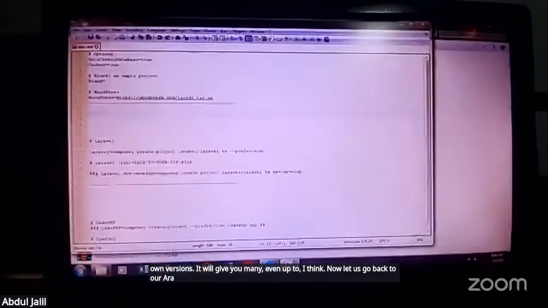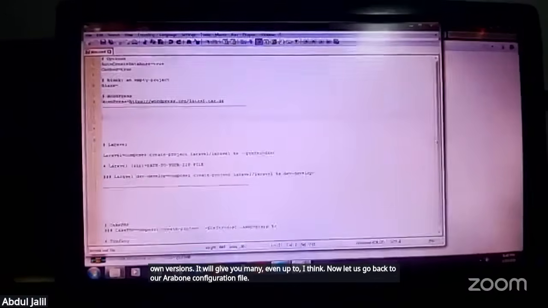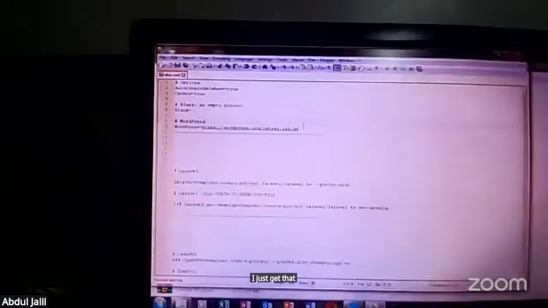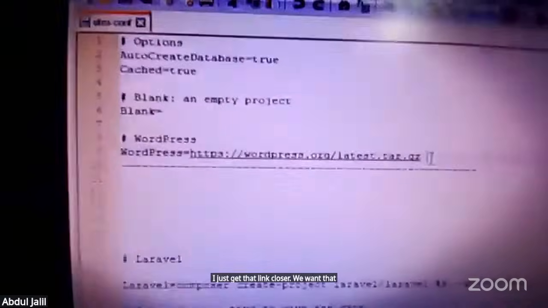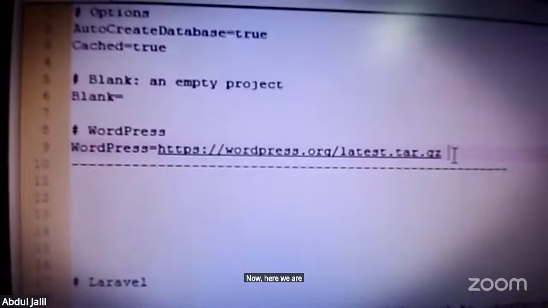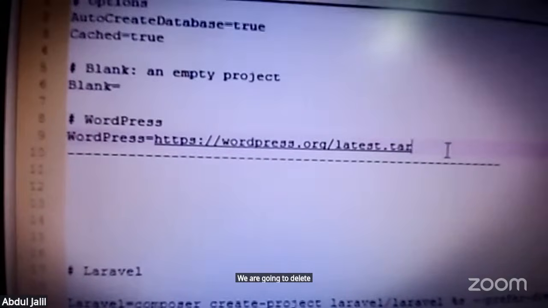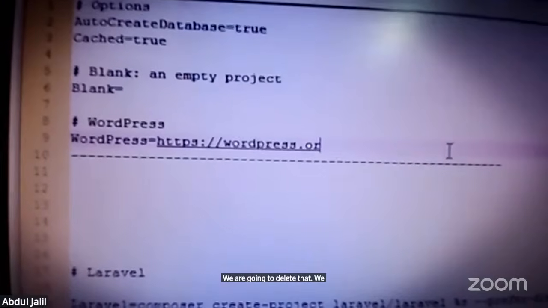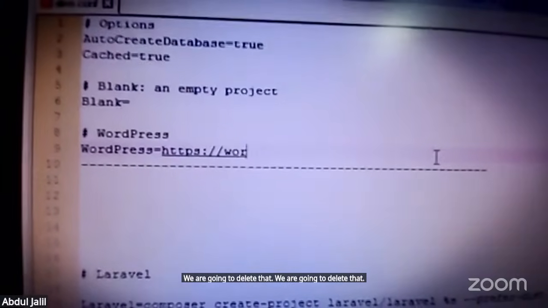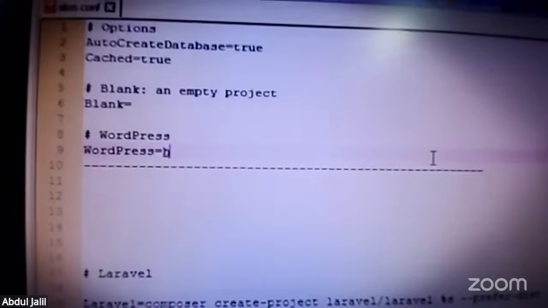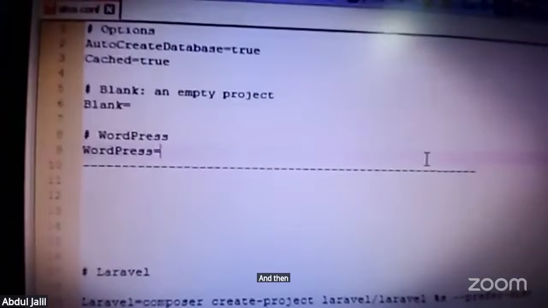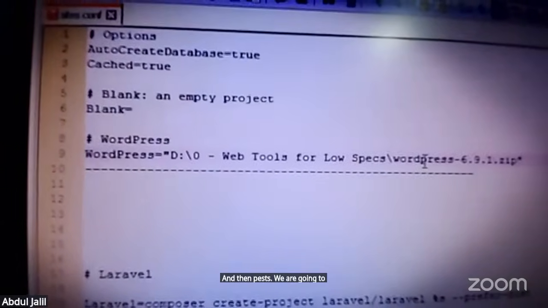Now let us go back to our Laragon configuration file, and let us get that link closer. We want that source. Here we are going to remove this official path. We are going to delete that. And then we paste our path.